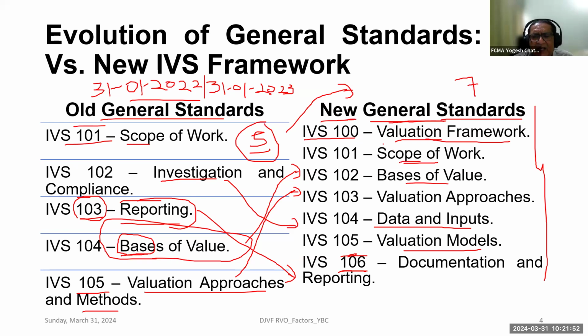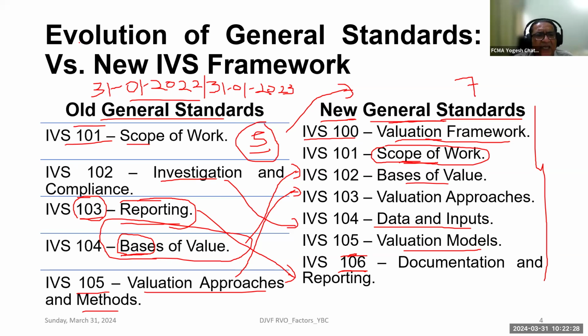Finalization of the scope of work is very important, because that will determine the estimate of value. There are three documents which are very important to finalize the scope of work. Number one, the appointment letter. The appointment letter is issued by the client and accepted by the registered valuer. In the appointment letter, the primary conditions and terms and conditions of the valuation will be incorporated.